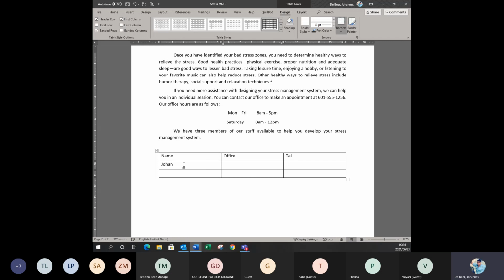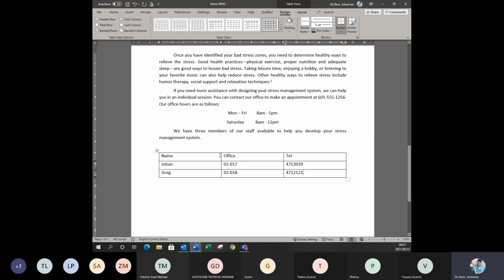I'll put in the first name. My office is 02017. I'm just putting numbers in there. 4713039. The other one we'll put that name in there, 02018, 4712121. I'm just putting numbers in there. Now I've got my basic table, but you can edit your table to get more information or more things that you want in there. So let's say I decide I want to have the person's surname in there as well.